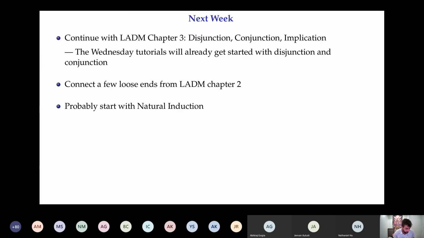For the future lecture, we are going to continue with chapter 3. We're going to talk about disjunction, right, which just means the OR operation. And when we have OR available to us, we can talk about different kinds of knights and knave problems. And then hopefully we'll get to more ladies and tigers and other kind of linguistic puzzles. Conjunction for and, right? Implication for if-then-else or conditional statements.